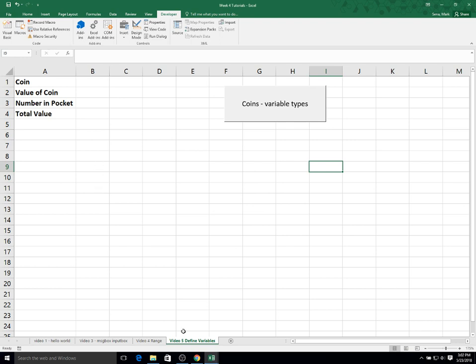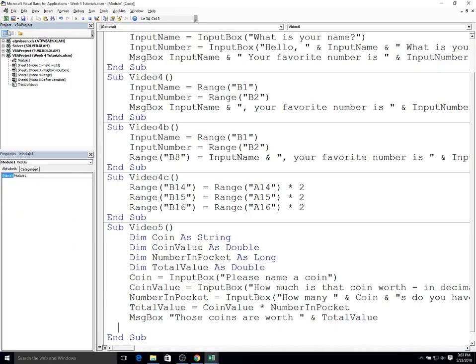Okay, so let's go ahead and modify this to put the results in column B, B1 through B4. So I'm going to go back into my code. We have to assign the value first. So Range A2 is going to be equal to coin.